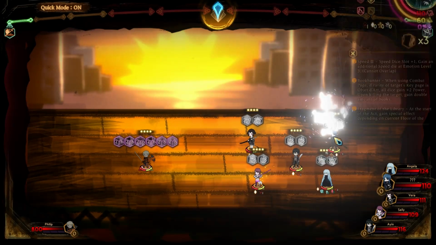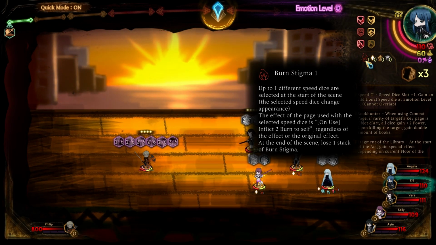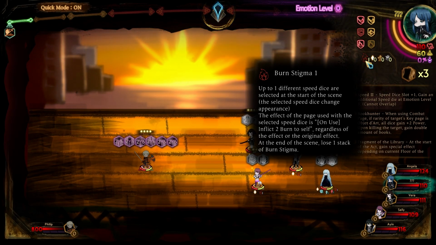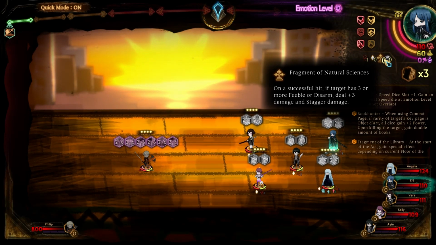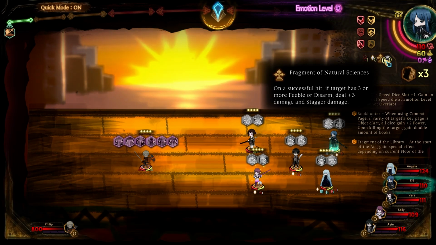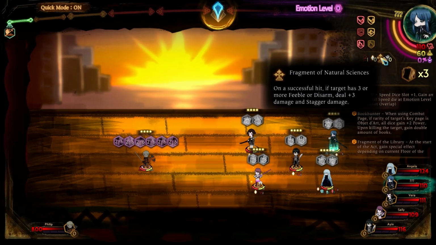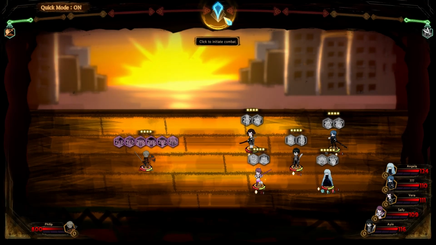So be it. Alright, what'd we get? Burn Stigma. Up to 1 different speed dice are selected at the start of the scene. The effects of the page used on this inflict 2 burn to self regardless of the effect, and then lose 1. Let's see. Fragment of Natural Sciences. On a successful hit, if target has 3 or more feeble or disarmed. Okay. Well, not amazing. Okay. So, how she works. If she's in the floor of general works, she chooses a different floor and gains that effect. So she actually changes what she does based on the floor she's in.